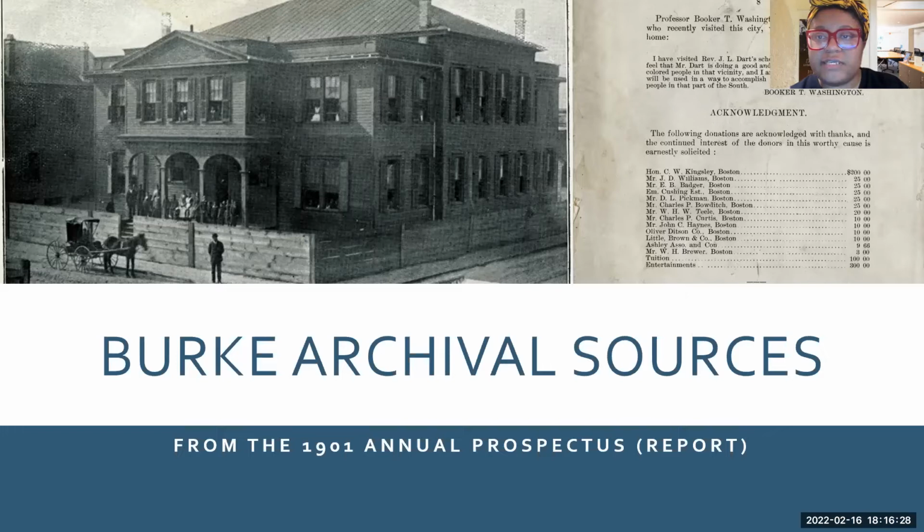I have visited Reverend J. L. Dart's school in Charleston, South Carolina, and I feel that Mr. Dart is doing a good and much needed work among the colored people in that vicinity. I am sure that any help given him will be used in a way to accomplish good in the upbuilding of our people in that part of the South. And so that was kind of the solicitation that went out to people to continue to support the industrial school.